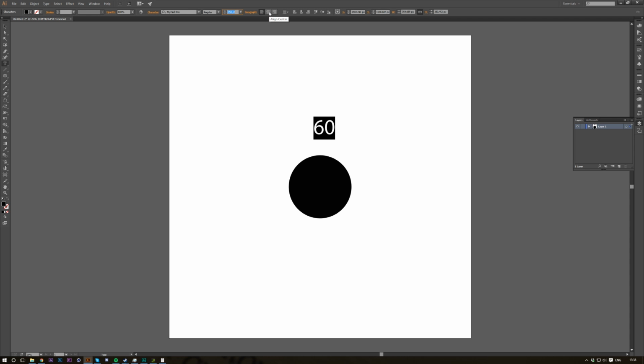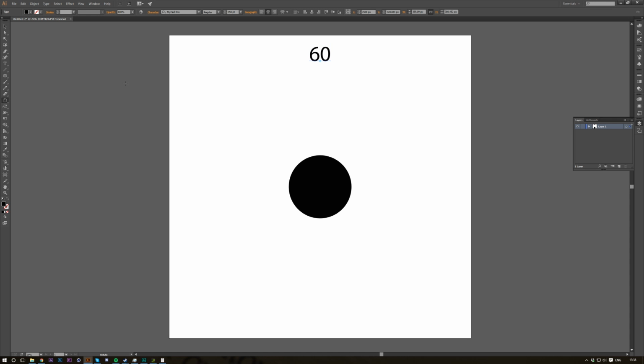And we're going to put the paragraph on center aligned, and then click onto the selection tool, and we're going to center this in the whole canvas here. And then we can drag this up. If we hold Shift, it will stay on the straight line or whatever axis we're pulling on. So I'm going to do like that.